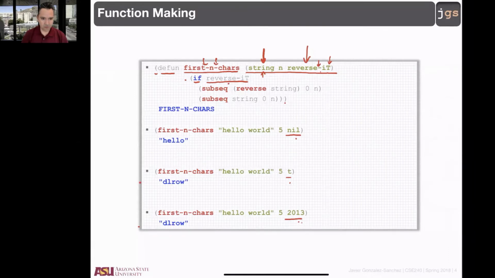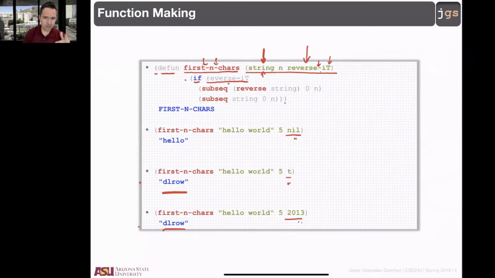The same rule, similar rule that we have before. If you tell me nil, nil is false. If you tell me any other thing, true. T, true. A number, a string, any value different from nil, true. Same result with the number than with the T.